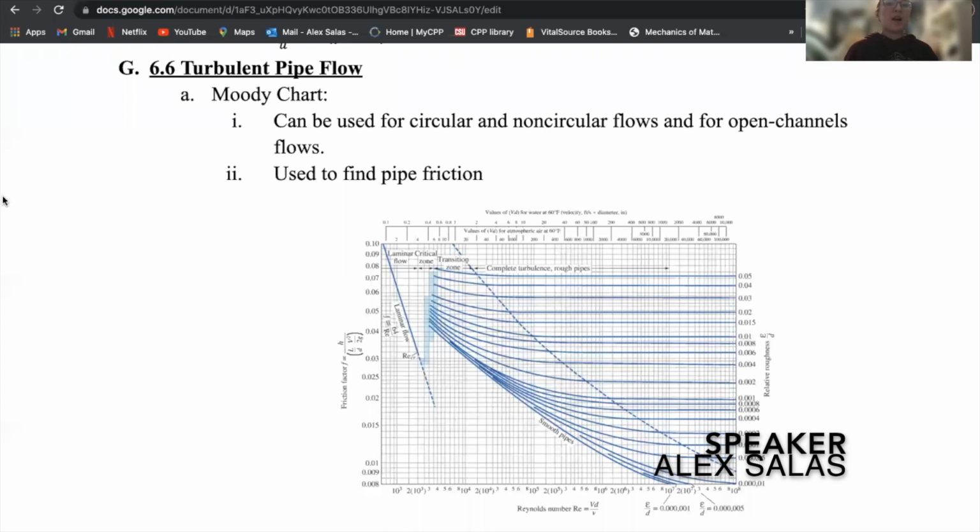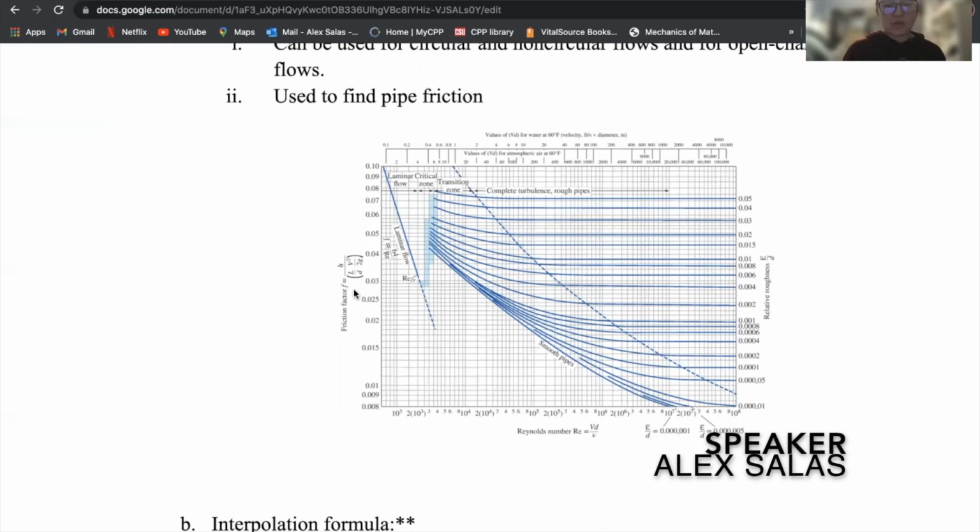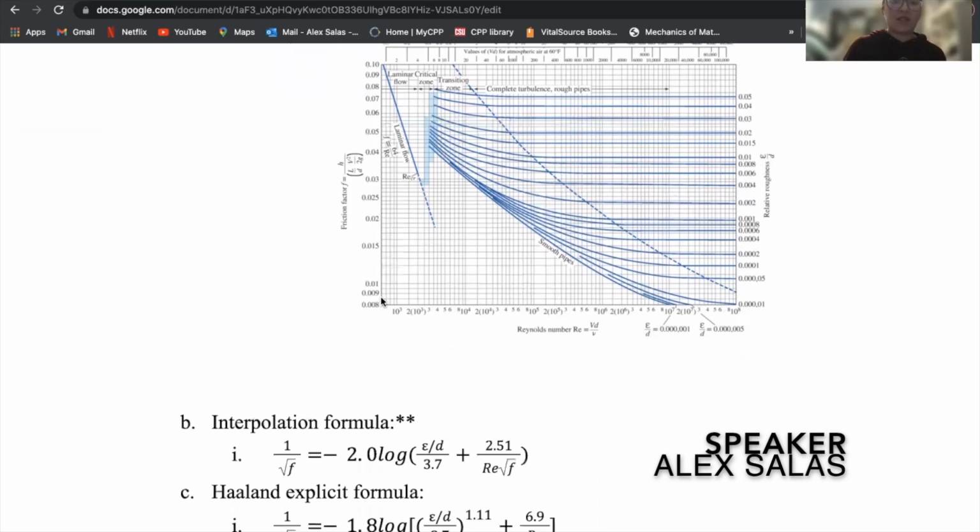All right, so moving on to turbulent pipe flow. In turbulent pipe flow, we have a friction factor that's causing the turbulence in the pipe. And so we would use the Moody chart to find that friction factor. We have relative roughness, which is epsilon over the diameter of the pipe, and then the Reynolds number right here, and then the friction factor that we're looking for. And so if you had the relative roughness available to you, you would follow the curve. And then if you also had your Reynolds number available to you, draw a vertical line wherever it crosses the curve, then a horizontal line over to find the friction factor.